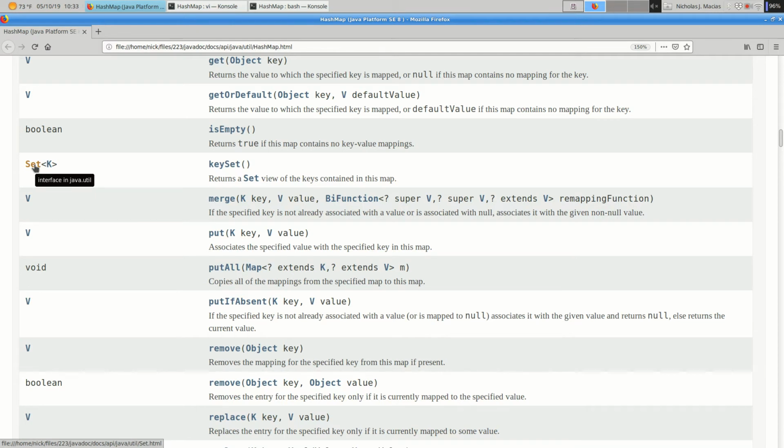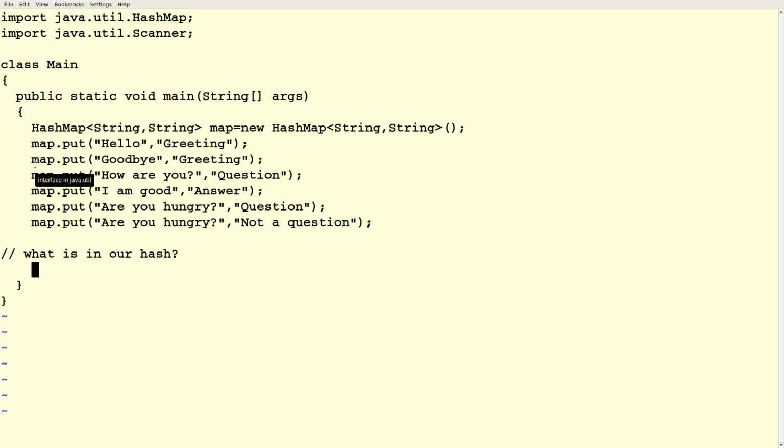It's like a CSE215 set, just an unordered collection of keys. So we can't make any assumptions about it. But we can create a set of keys by saying, get keys.